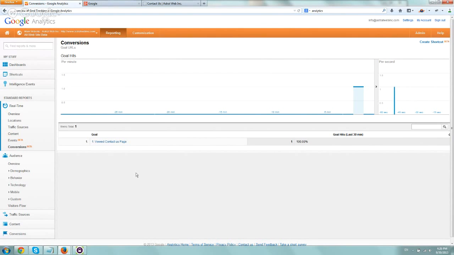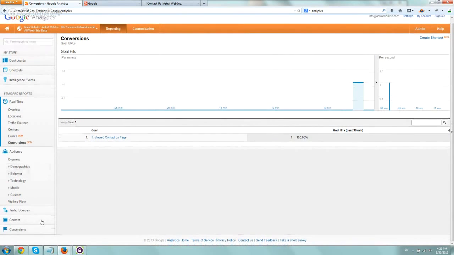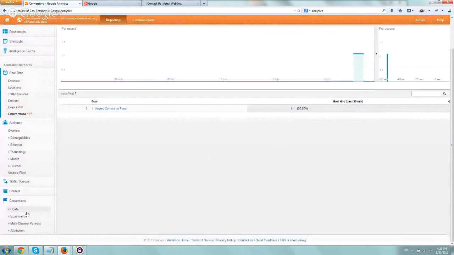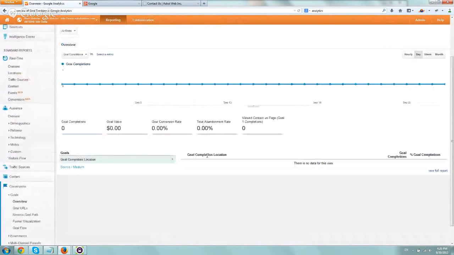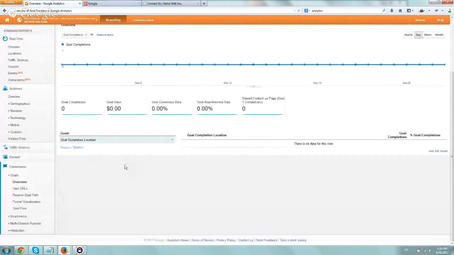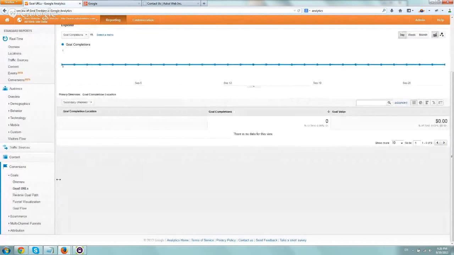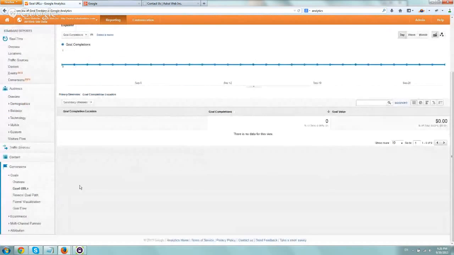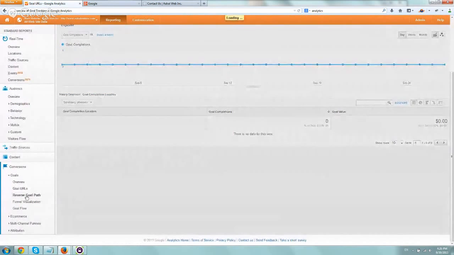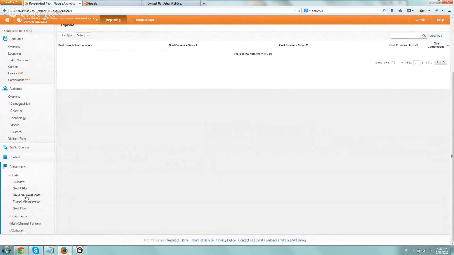So in order to do that, what you can do is on the left-hand side navigation all the way to the bottom, you go to conversions, and you go to goals, and then let's go to overview, which is basically the same thing. And then you can filter by the source medium. You can actually go to the goal URLs, and of course this is not updated because this is not real time now, and see the reverse funnel. Where did they actually come from prior? How did they get to your contact page? And just learn a little bit more information.